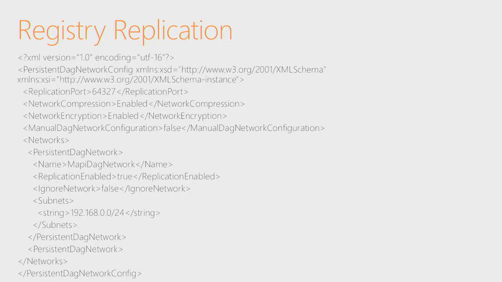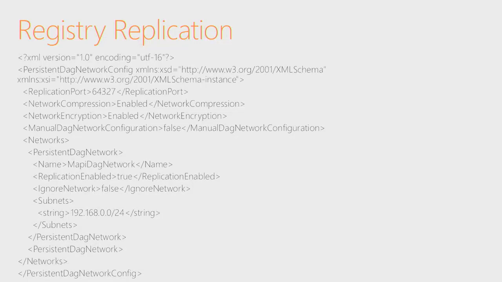Okay. All right, so cluster networks, right? We talked about registry replication. Now let's move on to cluster networks. The cluster service itself looks at the interface configuration across all the nodes to determine subnet information and what network interfaces belong to what subnet, right? It then creates these clustered networks where it groups those interfaces together.